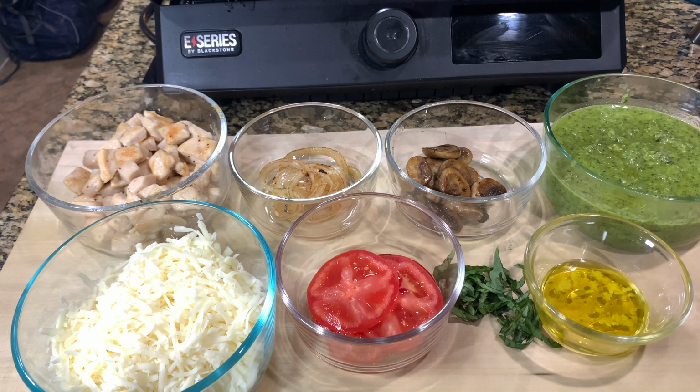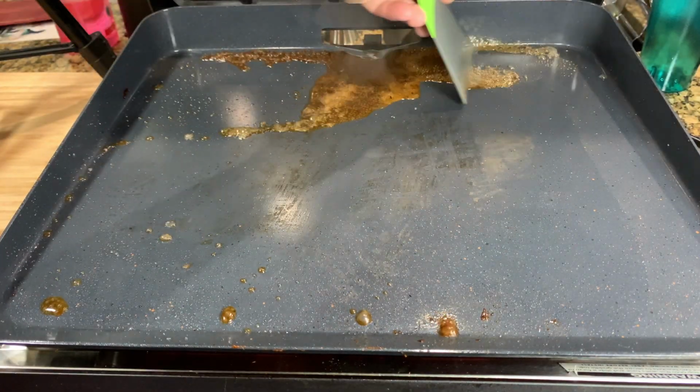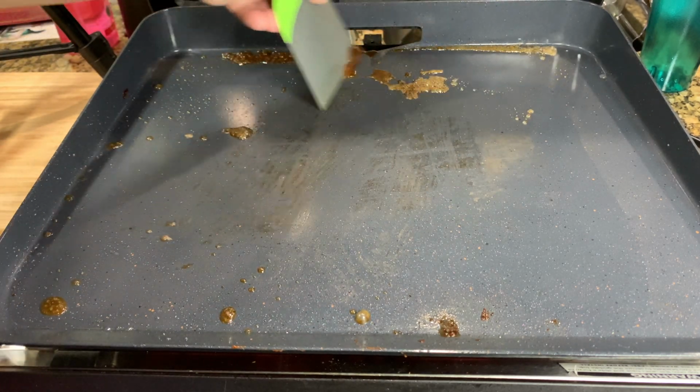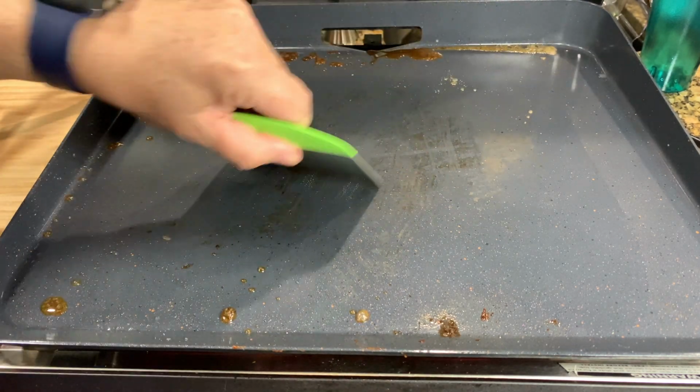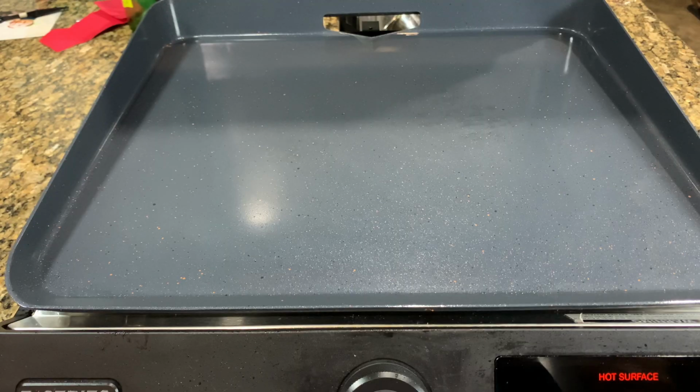The other thing I'll show you when we get cooking here, but we're gonna get the Blackstone turned on. We're gonna do it on low temperature. We're gonna toast up that naan bread. So let's get going. The other thing I forgot to mention, I also did a little cleaning after I cooked that chicken, the mushroom and onions. Just wanted to show you how simple it was to clean that up. This is what the surface looks like now.